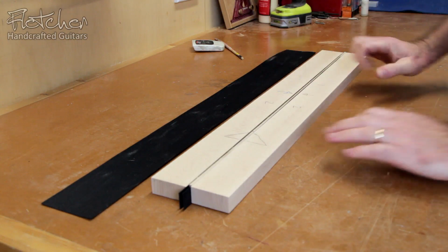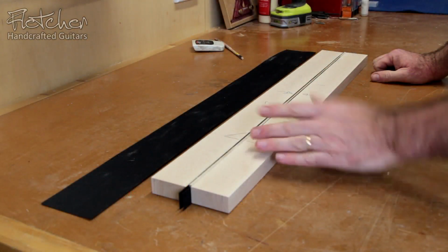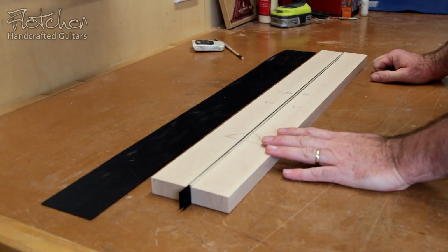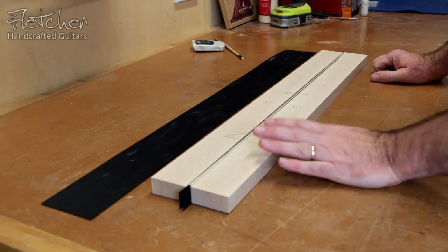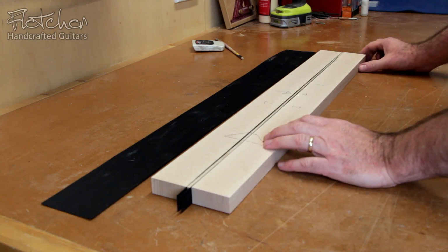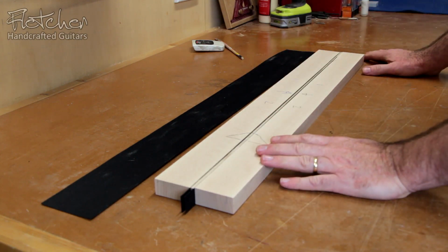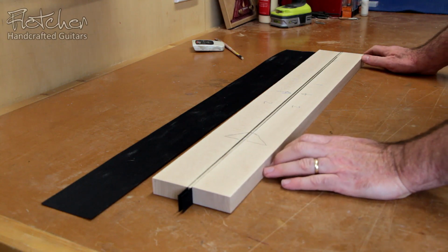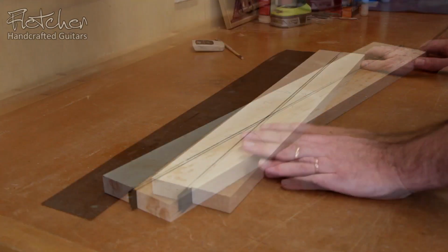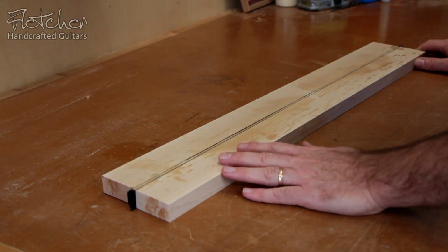So I'll mix up some West Systems epoxy. I like to use epoxy when I'm gluing multiple pieces together for a neck. When I'm laminating 4 or 5 pieces together, I prefer to use epoxy rather than the yellow glue, PVA type glue. I just find it is more stable for this type of neck. I don't want any movement at all when we have multiple pieces of wood in a neck, so my preference is to use epoxy. So this is now glued up overnight, and I just need to level this surface.